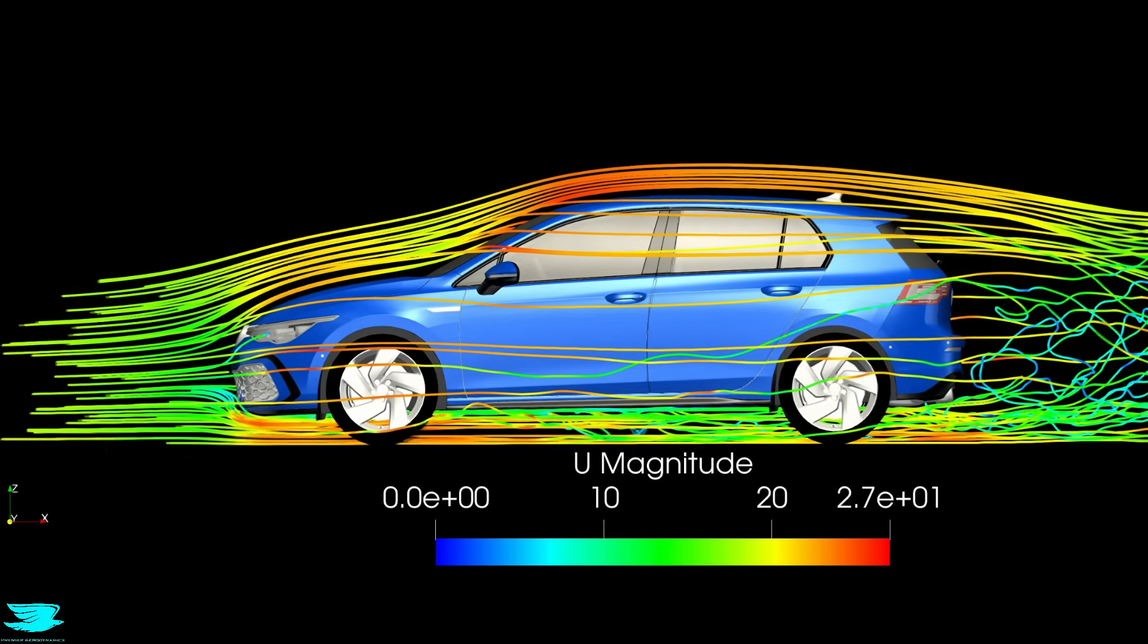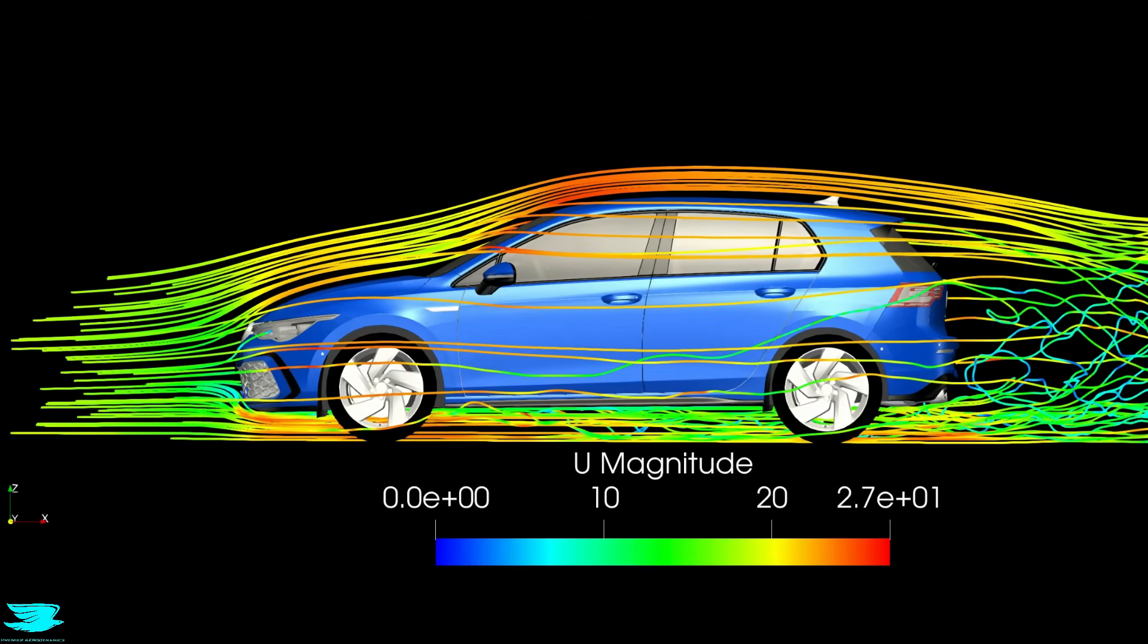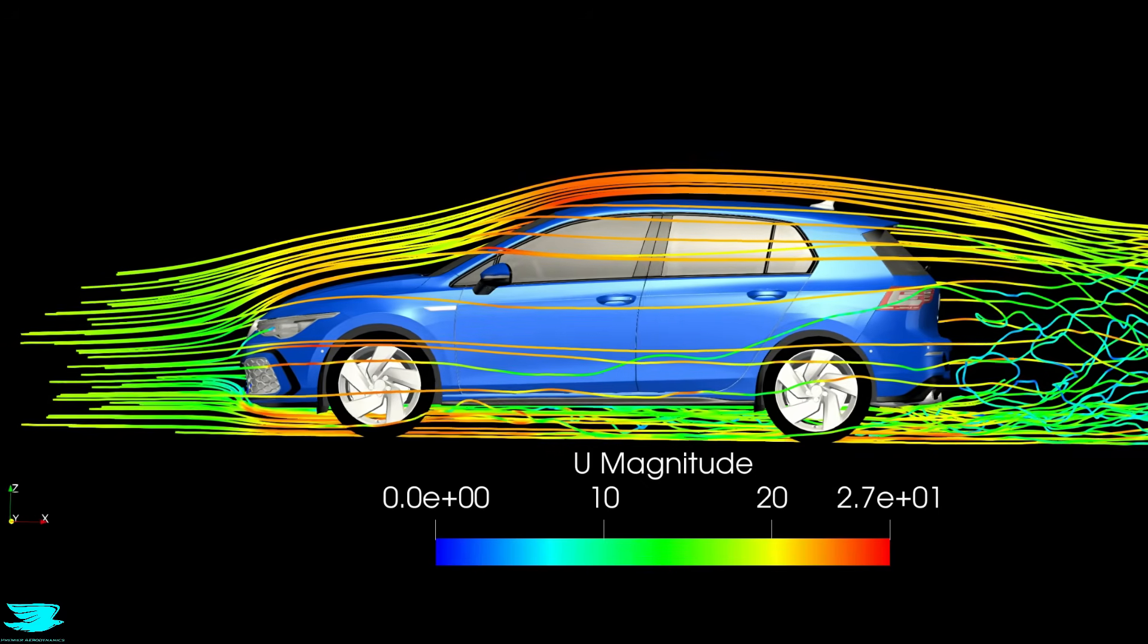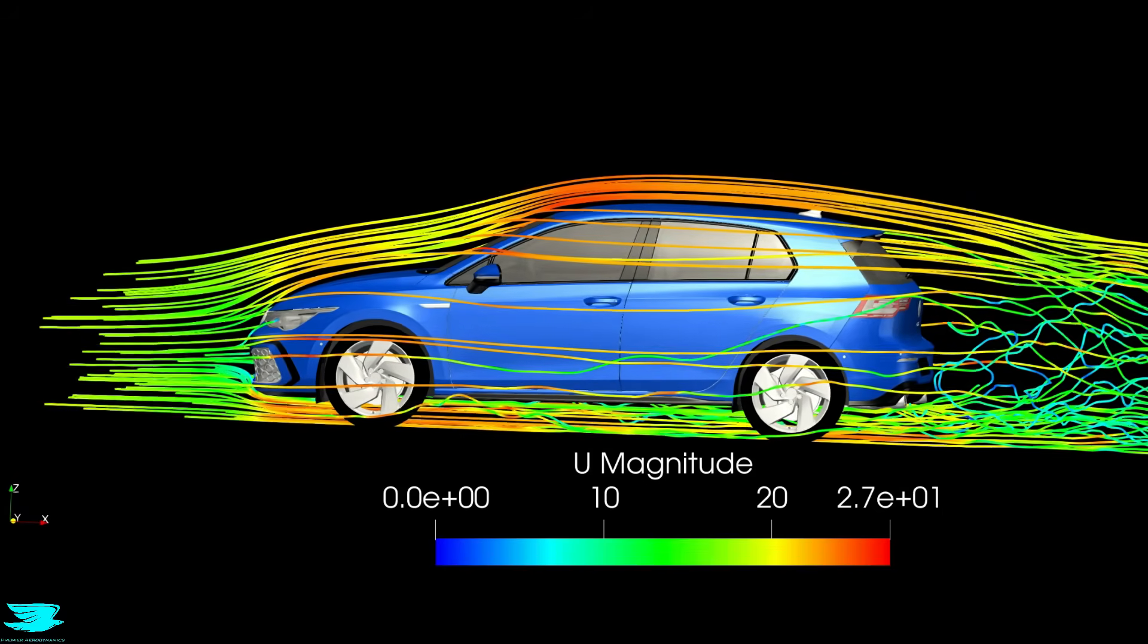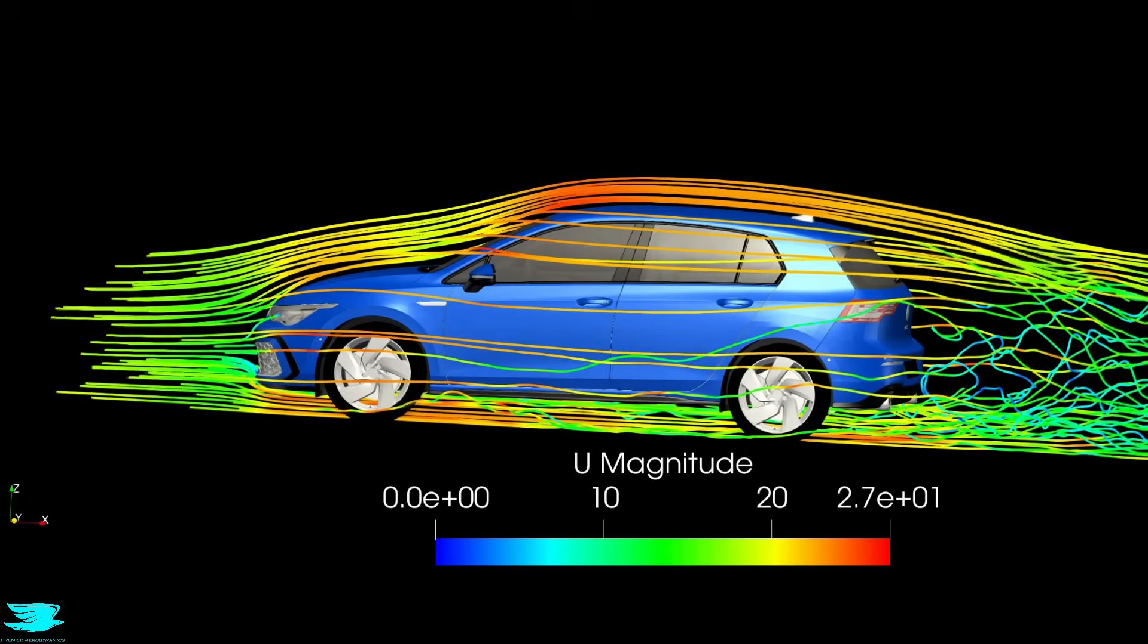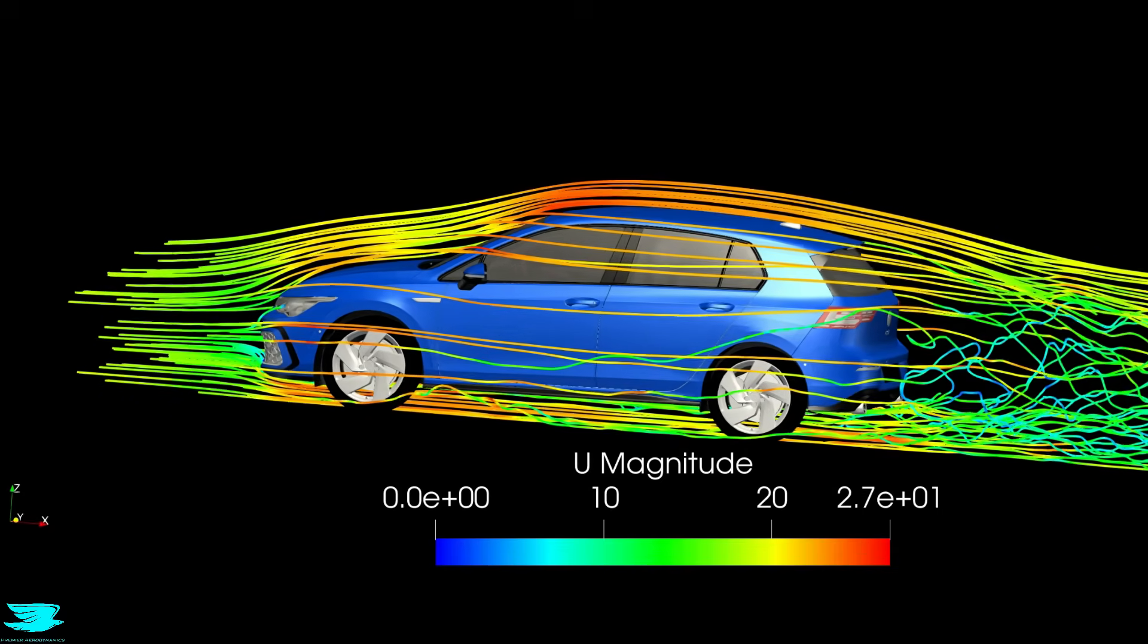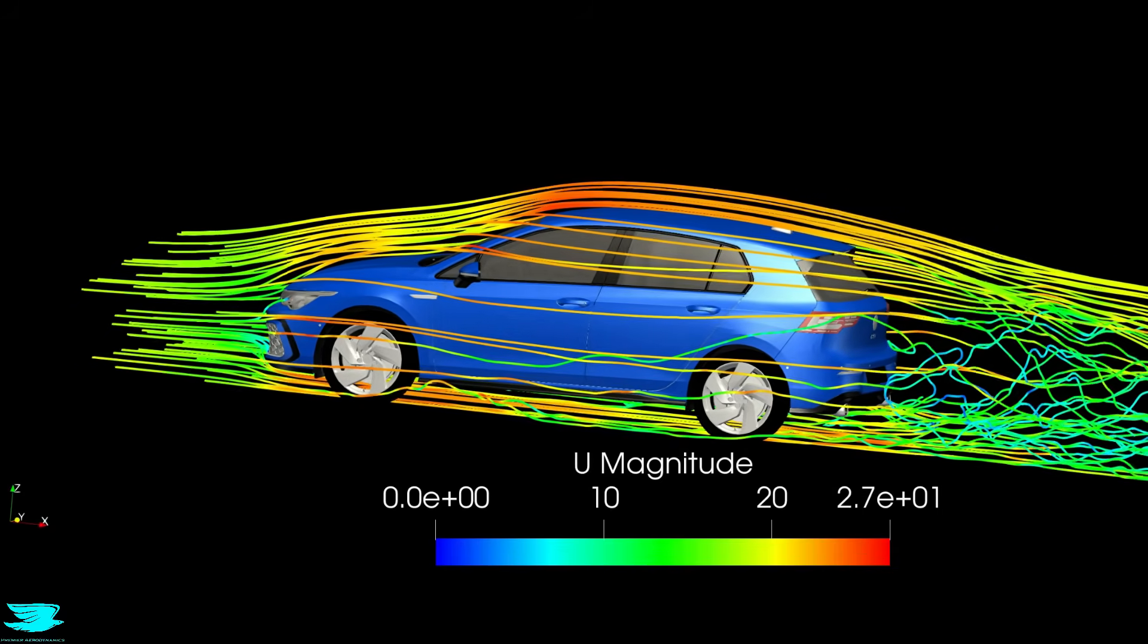The good news is that this lift is produced more around the rear wheels, and because the regular Golf GTI is front wheel drive, having more lift on the rear wheels isn't that bad. It would be worse if the Golf were rear wheel drive because then you'd have less force pushing down on the rear wheels, that would reduce the grip and hence acceleration.